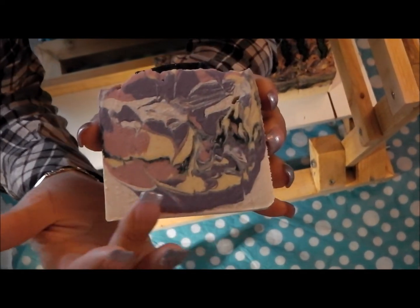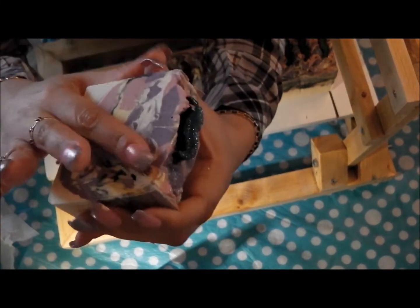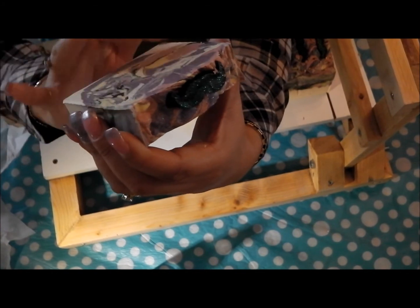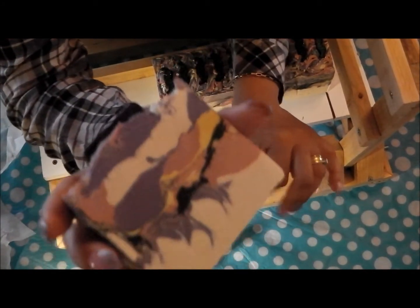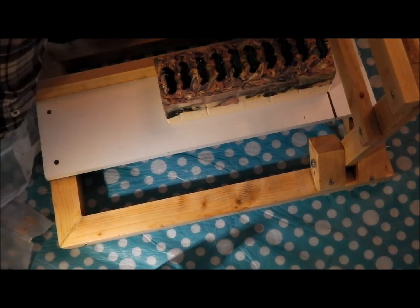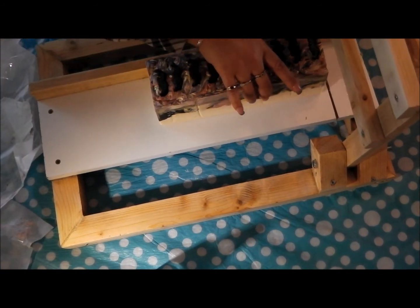Ooh, look at it. Got an air pocket there. I did think I would have some. I like my swirl. I do like my swirl. It looks pretty cool. Right, let's get the next slice going. Pull that back.